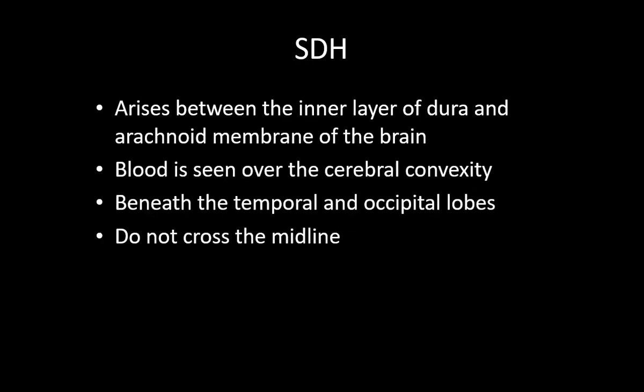Now a little theory about SDH. You all know SDH lies between the dura and the arachnoid membrane of the brain. Blood is seen over the cerebral convexities and beneath the temporal and occipital lobes. Remember to differentiate it from EDH: SDH does cross the suture lines but does not cross the midline. This is the characteristic of subdural hematoma.